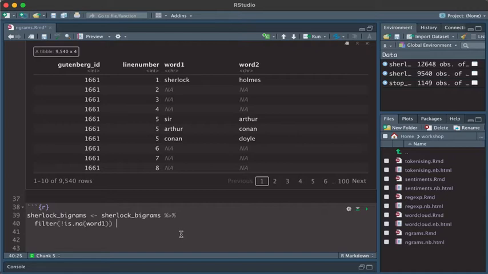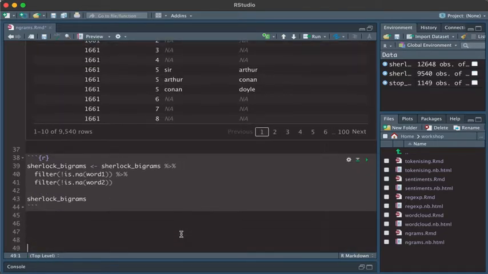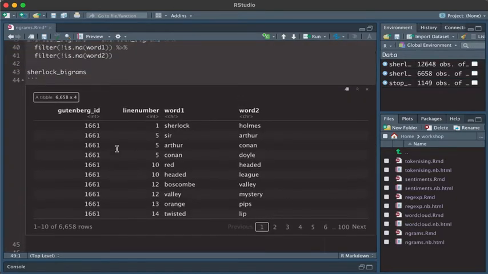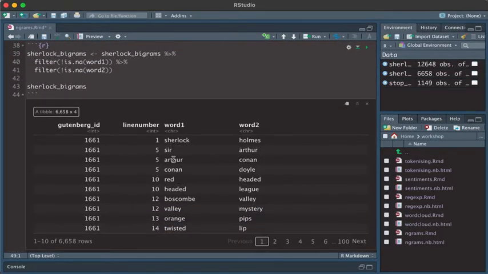And of course we have to do this as well for word 2. So another filter, not is NA, word 2. And again, if we look at the result of that, if we run this through, there we are, we can see now we've removed those NA rows.